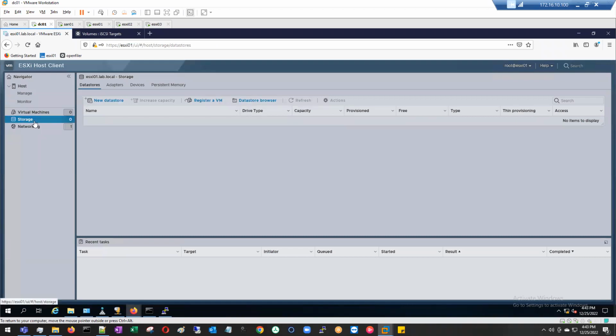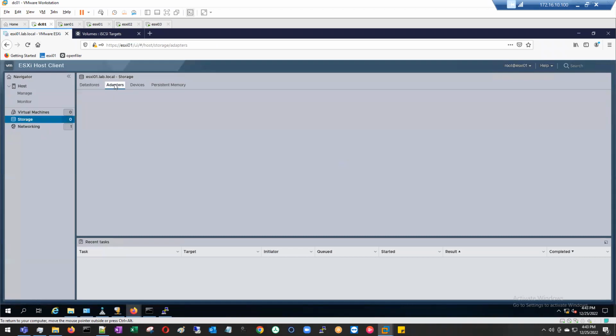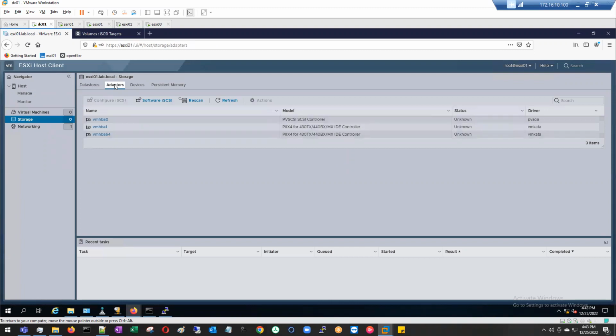When I go to the storage, I see a storage adapter tab over here. Now my ESXi has to reach out to OpenFiler. How would it do that? It will do it with the help of a software SCSI adapter, because it is my hard drive. It is storage that we're talking about, and it is on the SCSI protocol. It is not a network packet that I can ping and then access. It is the hard drive that I have to reach, which will be done over the SCSI protocol.